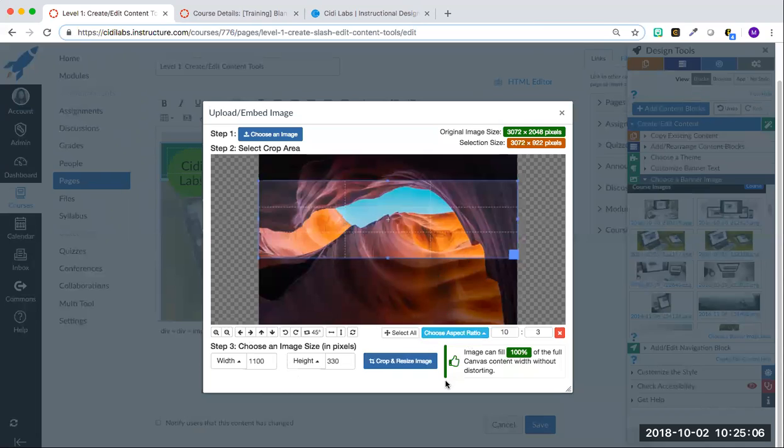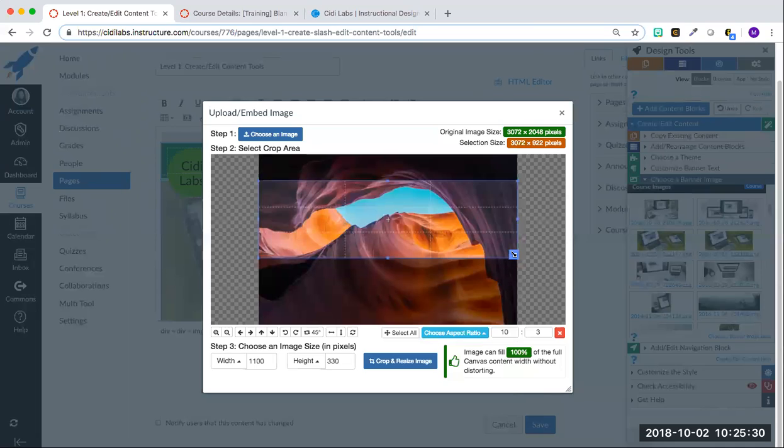The other information you have here is this little box down here. What this is telling you is that currently, as this image is cropped, it'll fit 100% of the Canvas content width without distorting. This is very important to banner images because they scale the full width of your content.